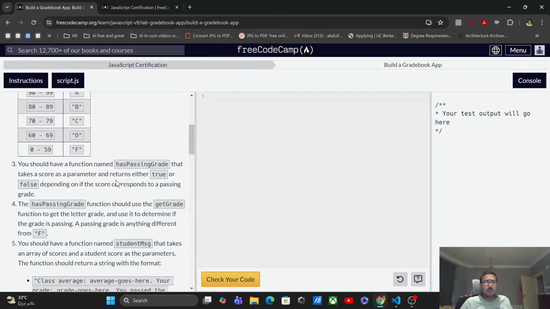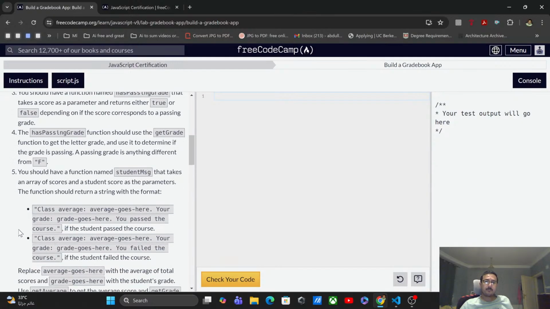The function should return a string with the format: Class average: average goes here. Your grade: grade goes here. You passed the course. Or, You failed the course if the student failed the course.